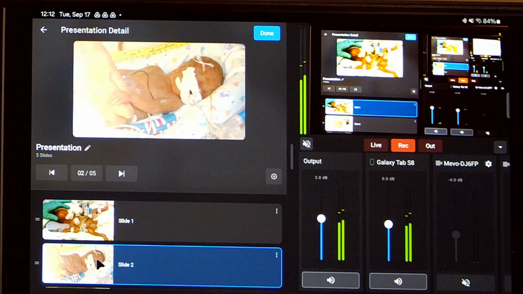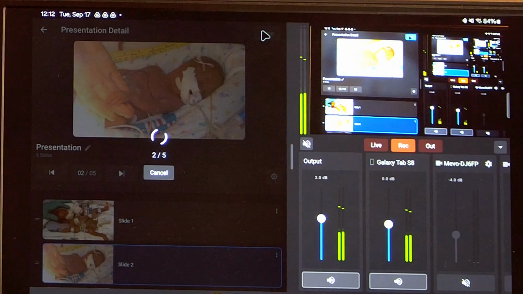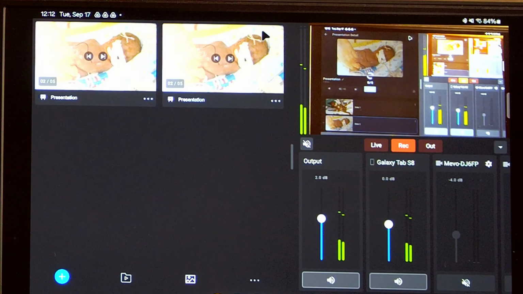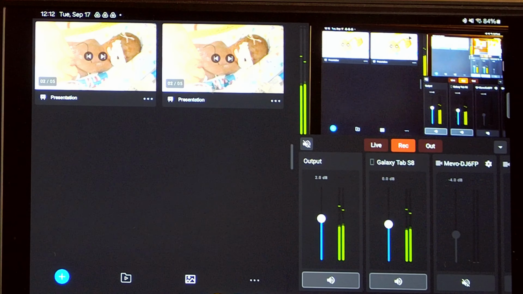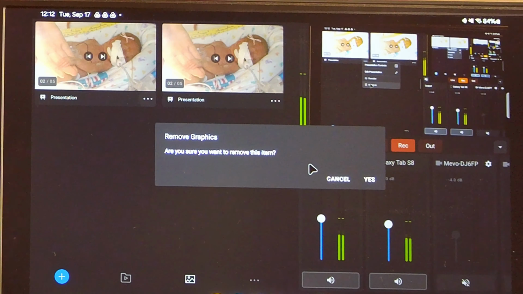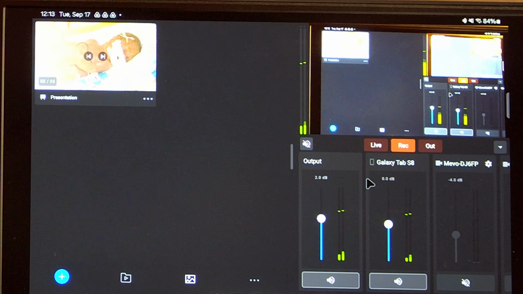It's a set of slides that show her in the first couple of weeks of life. This is something that I get to present to folks from time to time. I think I've loaded it in there twice. I'm going to go ahead and remove one of these. Looks like I already had that one in. So this is what it would look like when you bring in your presentation, right?